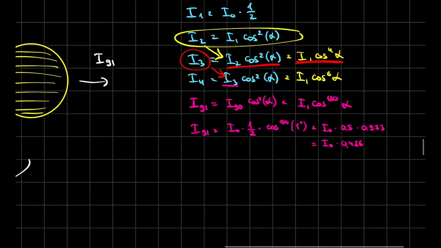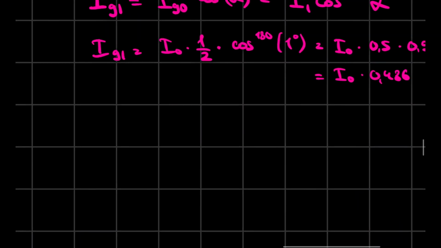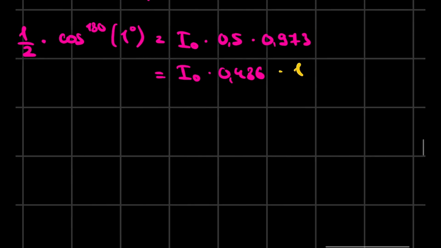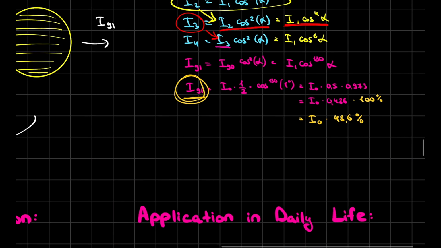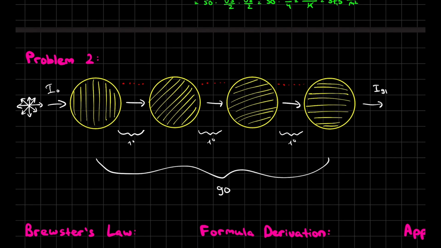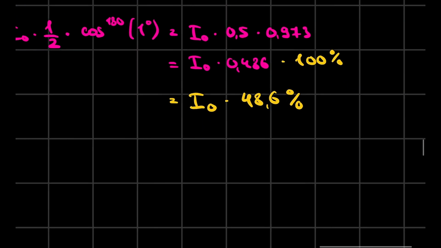So what does it mean? In terms of percentage, if I turned it into percentage, then intensity 0 is some value that we don't know, since we're not given intensity 0, but it does not matter. The important part is that after putting 90 polarizers, we think that this thing must not pass any light through because there are many of them. However, this is a little bit of a paradox. Instead, it gives us a little bit less than half of it.